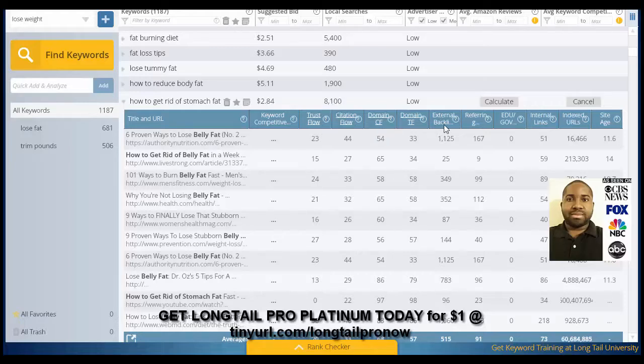And you can see other things like how many backlinks are going back to this particular page that you're trying to rank for, and whether sites are referring back to it. Generally, you can also see how old these websites are too. So it says site age. This is 11 years, 11 years, 17 years, 19 years. So a lot of these pages have been around for a while, and so they have a lot of trust built behind them and within them.